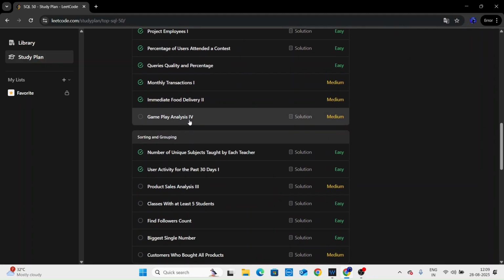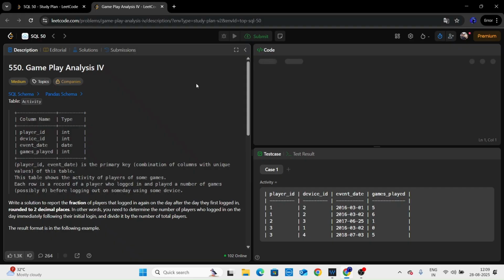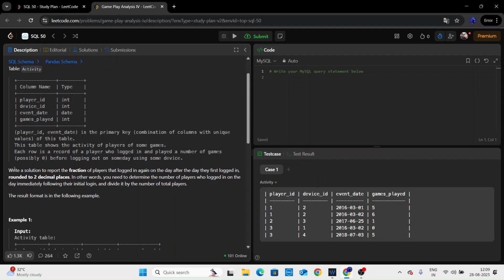Gameplay analysis. First we have an activity table. Let's read the question. Write a solution to report the fraction of players that logged in again on the day after the day they first logged in.